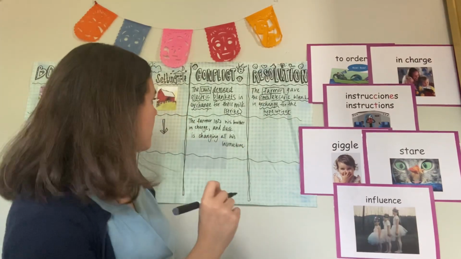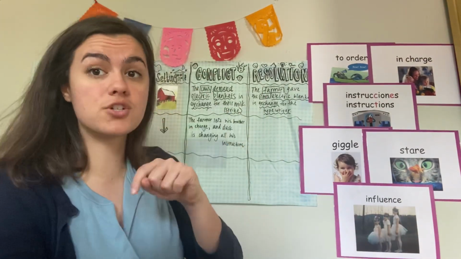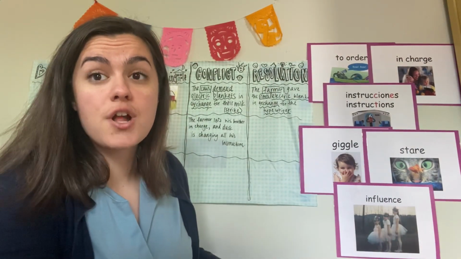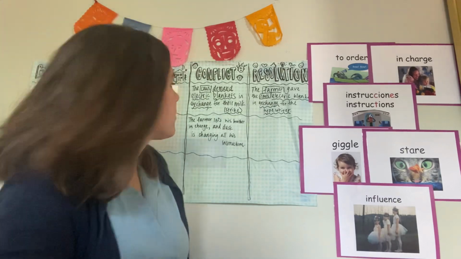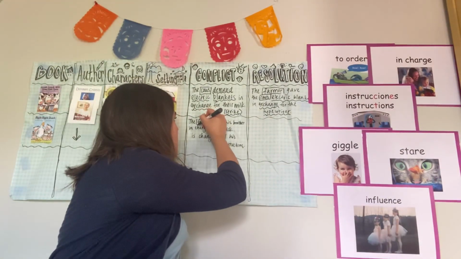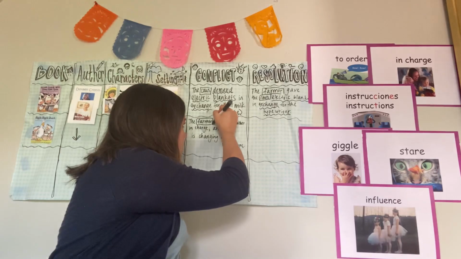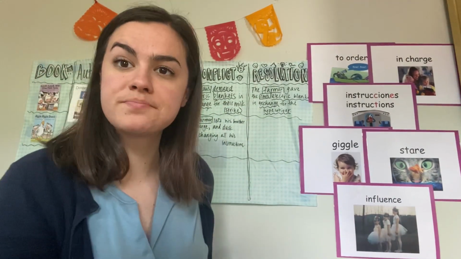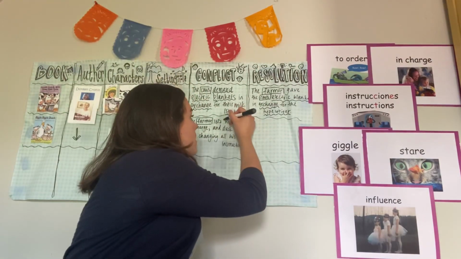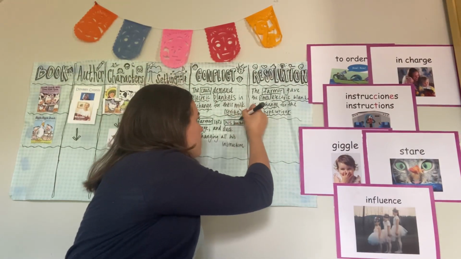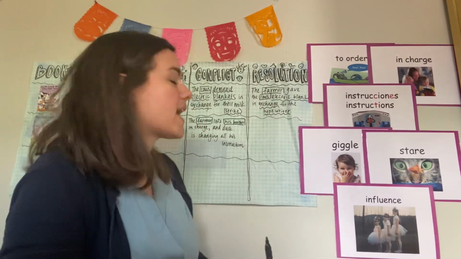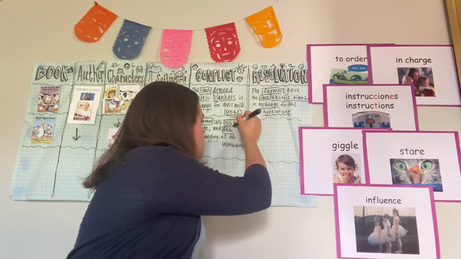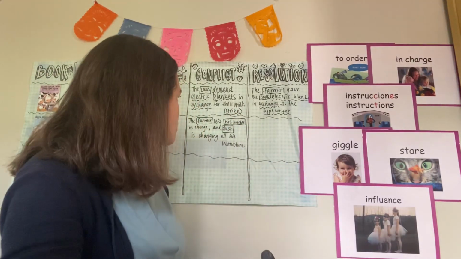So I'm going to put boxes around our characters. So raise your hand when you hear me say a character. The farmer. There we go. We already have one. The farmer, he's a character. I'm going to put a box around him. Left his brother. That's another one. What's his brother's name? Bob. Bob is a character. Left his brother Bob in charge. And Duck, we know Duck, that's a character, is changing all of his instructions.